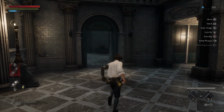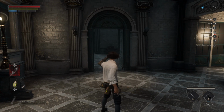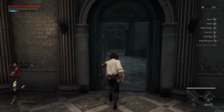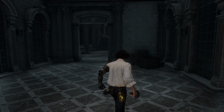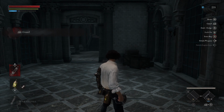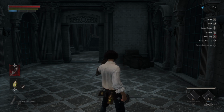Seeing how, so even though it's dipping into the 40s, I can't really complain. But if I do get got, maybe it's part of the tutorial that, yeah, I'm learning to block now, of course. Okay. Uh-huh. Interesting.